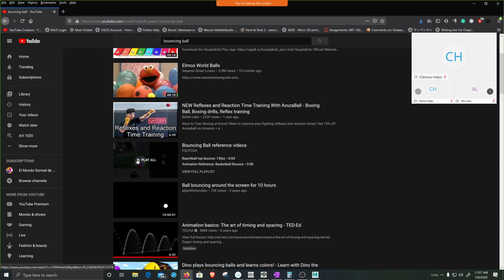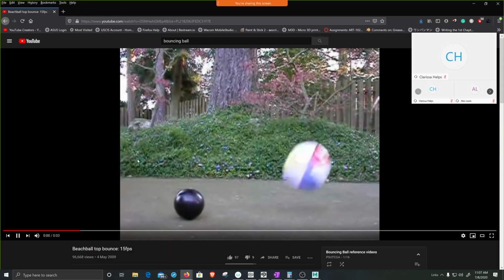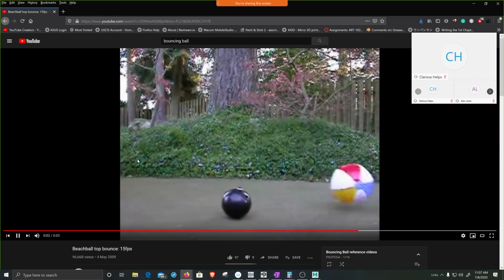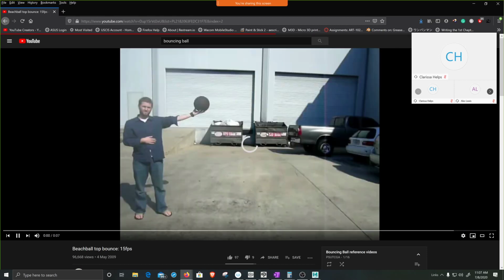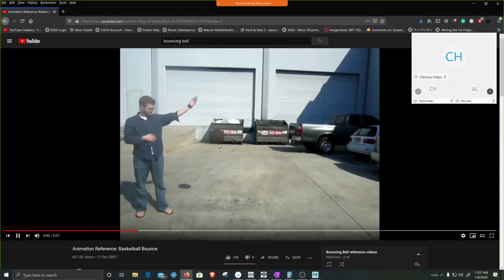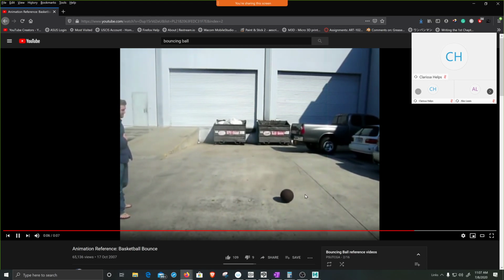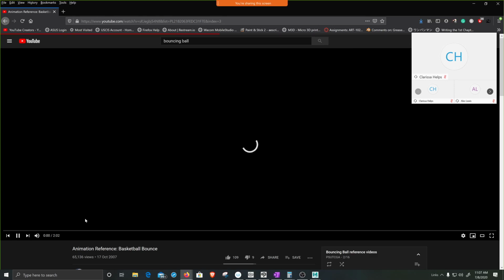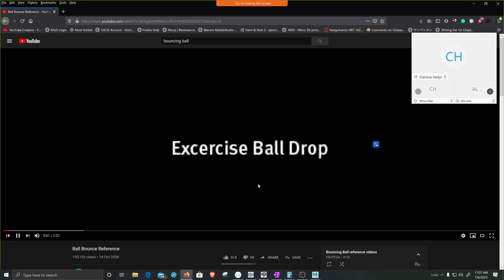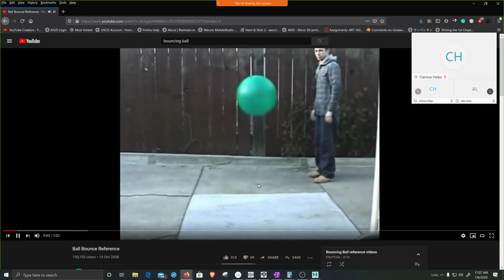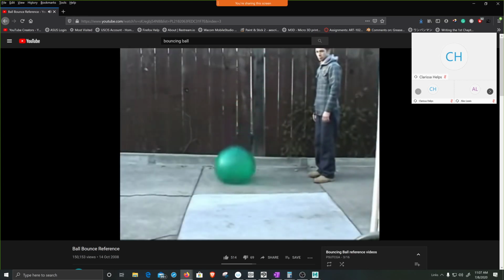By looking at reference, you will get two things. One of them is the timing, how long things take to bounce. So this basketball took a lot longer to stop than the beach ball did. Those things are super hard to get out of just your imagination.